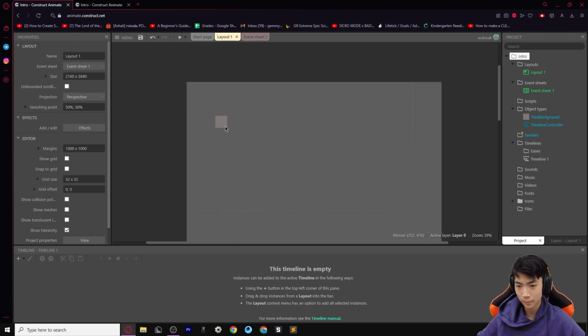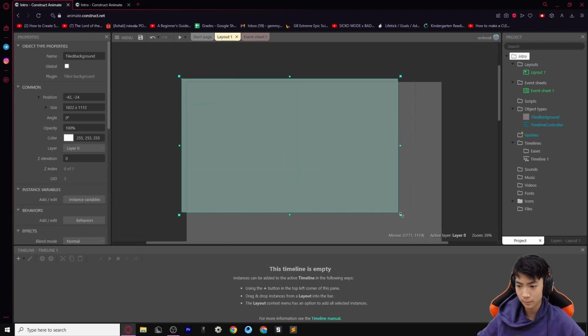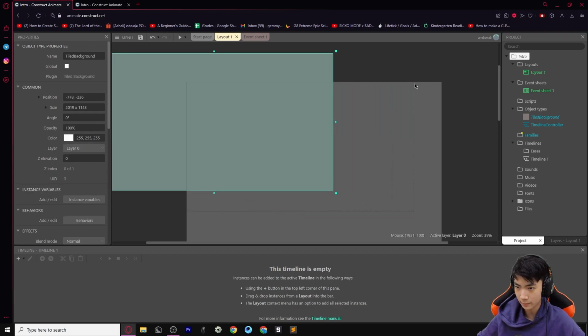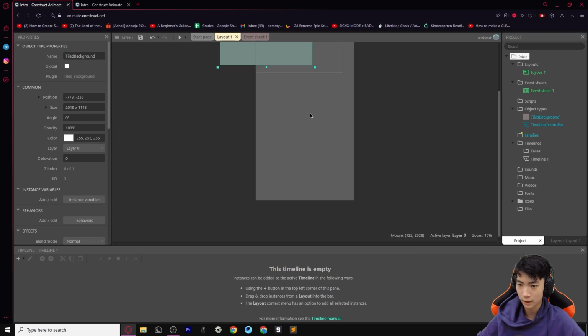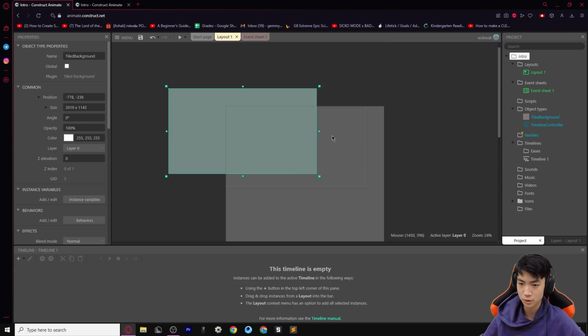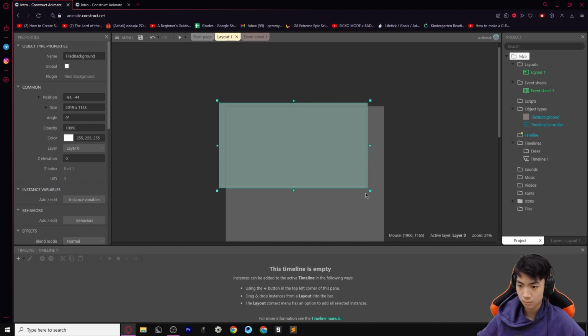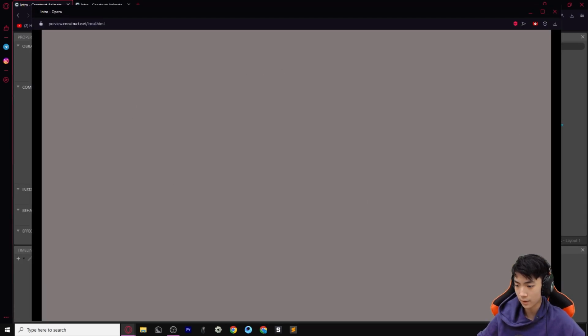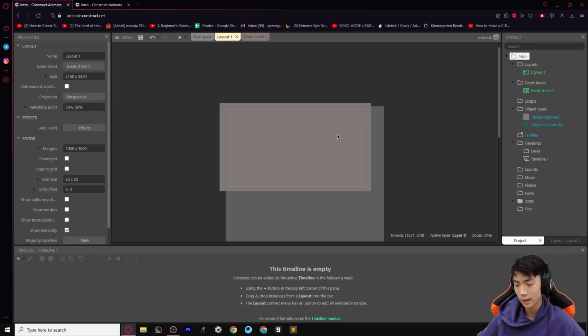So once we have our background, I just want to go over here and paste it. Don't worry if it goes over like this, because the only part you're going to see is the part with a little dotted line right here. The rest of this is nothing, just blank space for you to put your sprite on or something. So you can just paste it like this, and if we were to play it, as you can see, it doesn't have any overflow. It doesn't look that bad at all. You can't really tell because the background is gray as well, but just do this for the background.